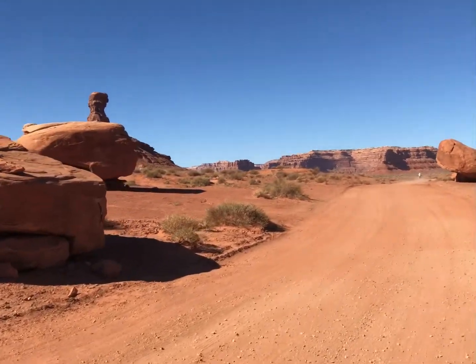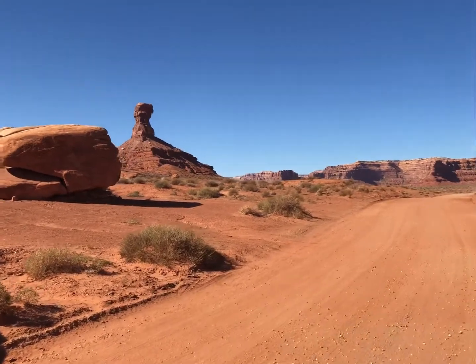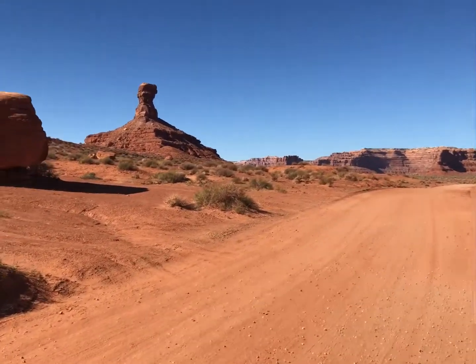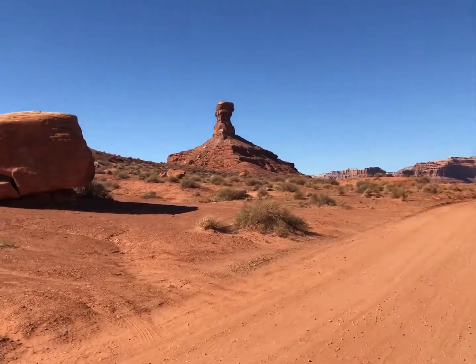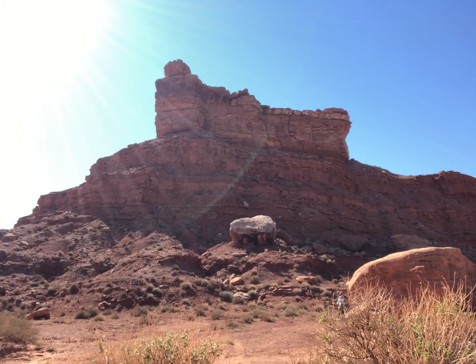There weren't that many people out here. I was here on a weekend too. There were some motorcycles, some cars, and some people that were camping, but we were all pretty far apart. Nobody was really obnoxious or anything. I mean, people were really great. They were just there to enjoy the scenery. And it's kind of a hot hike once you just stand there in the sun. I definitely got sweaty and everything.